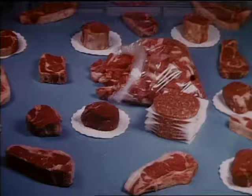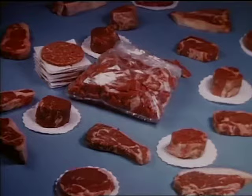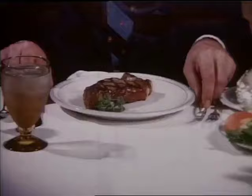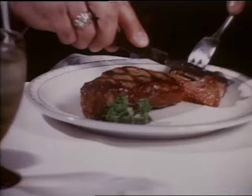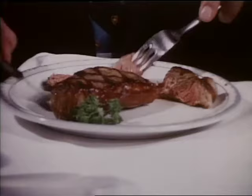Choice tenderloin steaks, boneless top sirloins, and New York cut steaks. There's plenty of good eating on this table. These steaks are shown in portions ready for the broiler or grill. Now you see the end result of controlled, scientifically aged beef. Imagine yourself enjoying this meat. The Hormel Institutional Department has a challenging assignment to fulfill, that of selecting just the right kind of meat which will appeal to the discriminating diner.